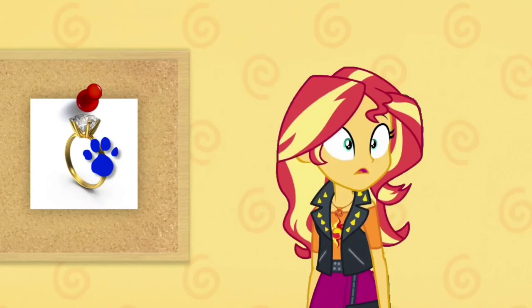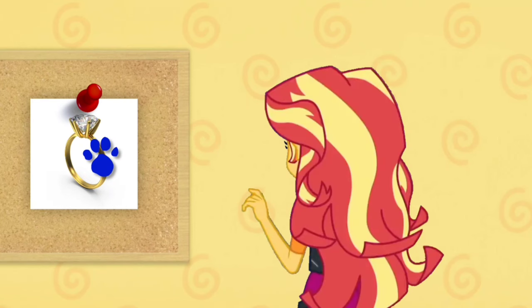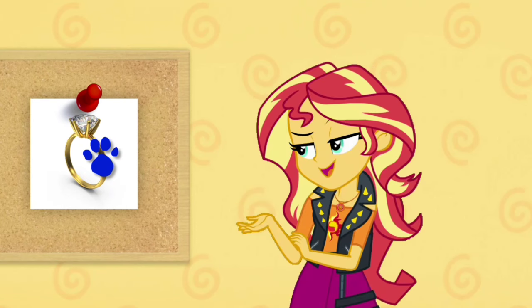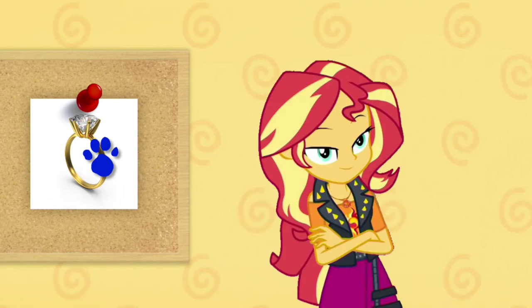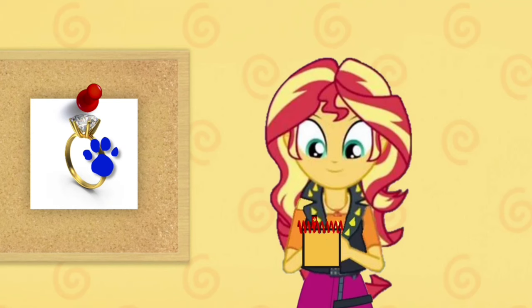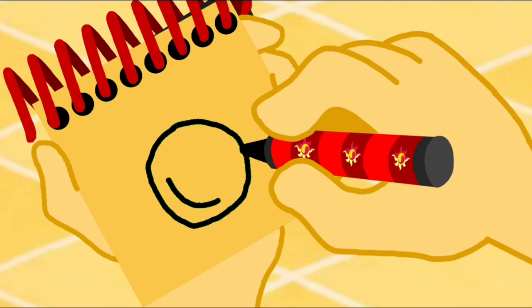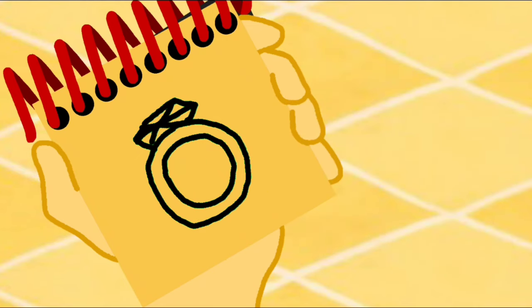A clue! You found our last clue. Where? Right there! And there it is. It's right there on that diamond ring. We need our handy dandy Notebook! Okay, so a diamond ring. First, we draw a circle with another circle inside, and a diamond on the top. There, a diamond ring.